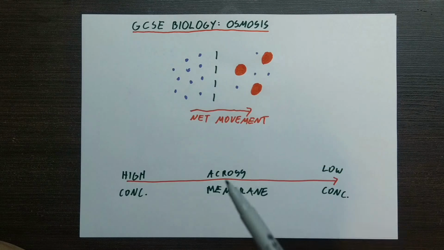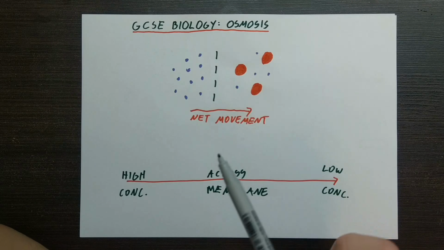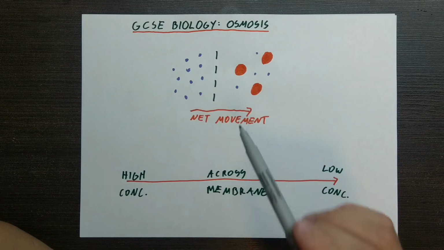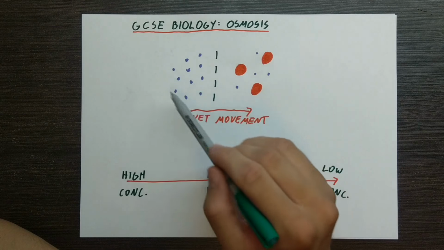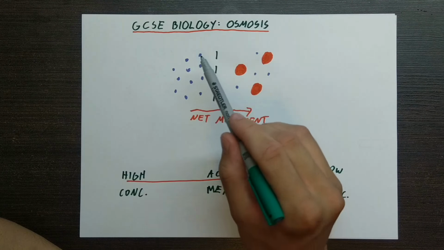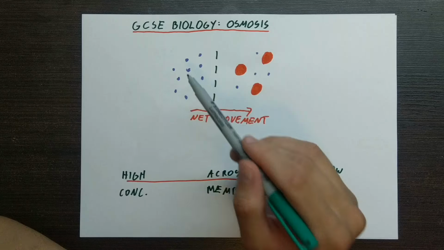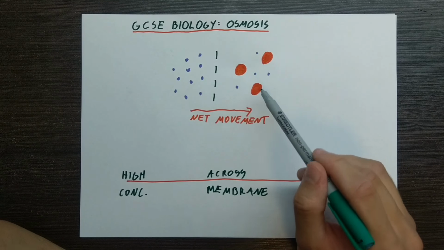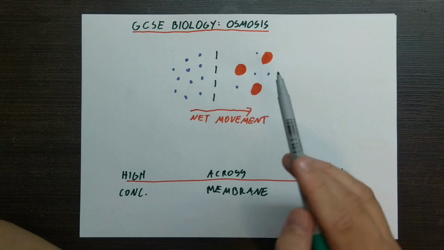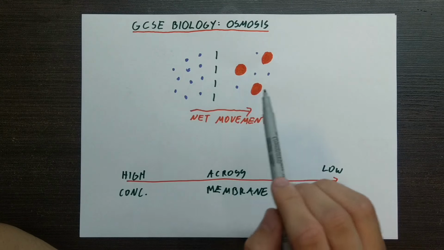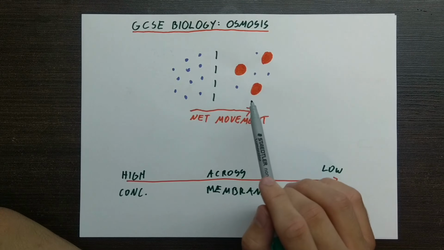However, we are talking about osmosis. I want to make this crystal clear because there is a lot of confusion about this. So, we are talking about water in osmosis. So, as far as osmosis goes, we are talking about these guys, blue guys. And here we have a lot of water, a high concentration of water. And here we have less of water because it's mixed with sugar. So the net movement of particles will be to this side. These molecules of water will go over here to sort of attempt to even out that water concentration.